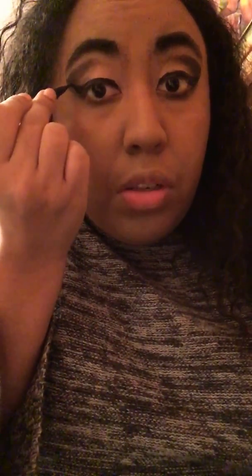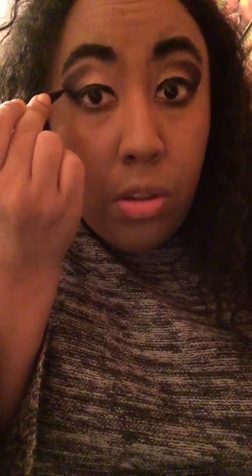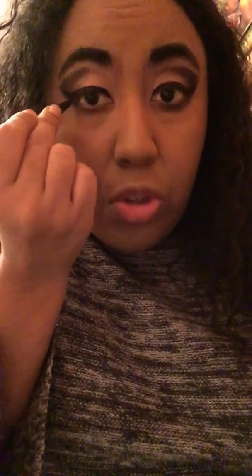This is if you want to make sure your eyes pop. I mean, if you want to go extra, don't be afraid to go extra, but at the end of the day, if you don't want to look too extreme, like you're going to a nightclub, then maybe dim it down by 70%. Maybe try to go light, or try to go natural, or try to go for a nude look. Because I myself am not a big fan of nude makeup looks. I mean, that's just me. But hey, it's not for everybody at the end of the day.